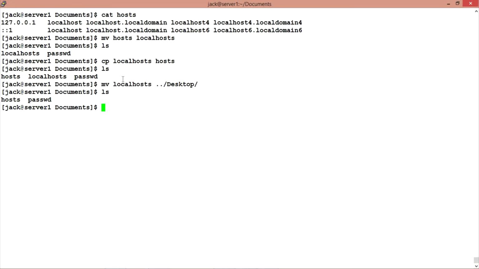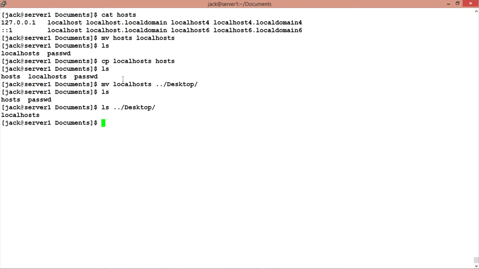It takes it out of this directory and plugs it into the new directory. We do an ls, so go up one level to the parent directory. That's what two dots mean. In the parent directory, my home directory, we are going to find the Desktop directory. And look in the Desktop directory, there is my localhosts.